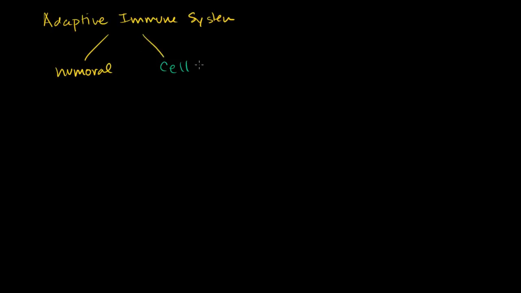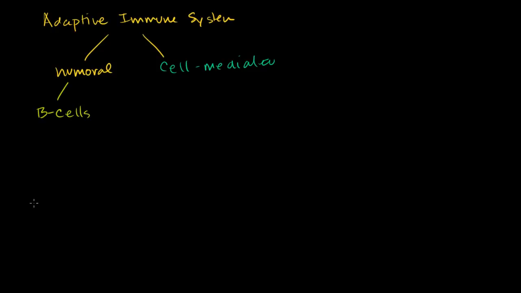In talking about the adaptive immune system, we've already seen that there's a couple of actors. Let me write this down. Adaptive, or specific, immune system. You have your humoral response. So this is responding to things that are floating around in the fluids of the body and not necessarily things that have infiltrated your body cells. And then you have your cell-mediated response. And then in the humoral response, and we're talking about the specific humoral response, this is where the B cells, the B lymphocytes, are at their most active.